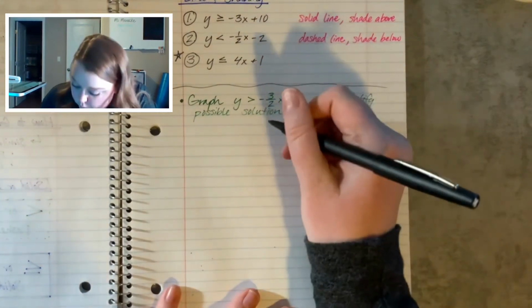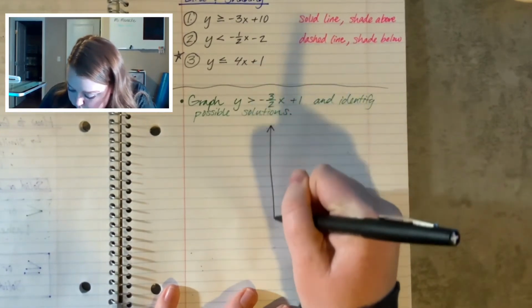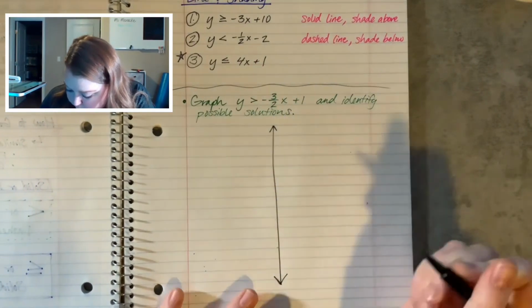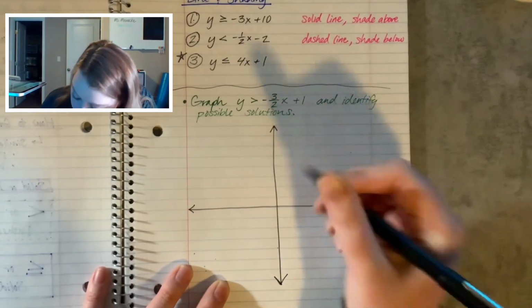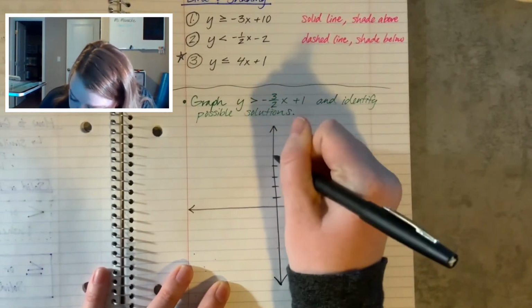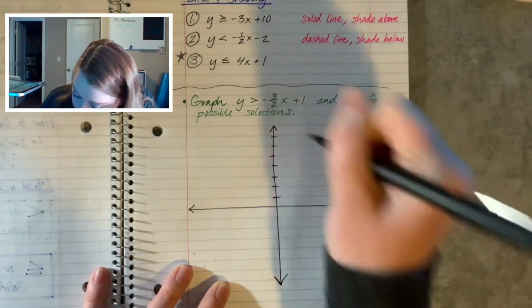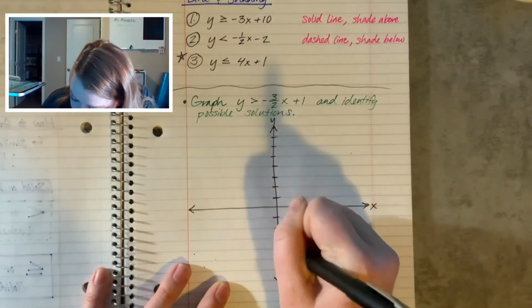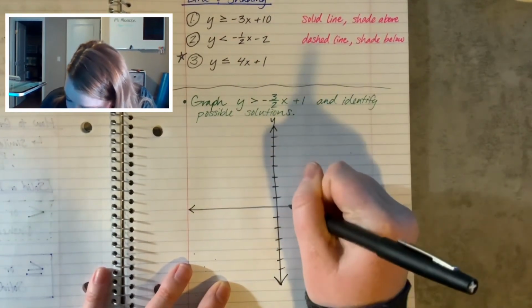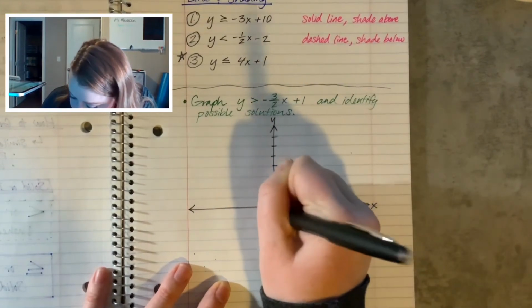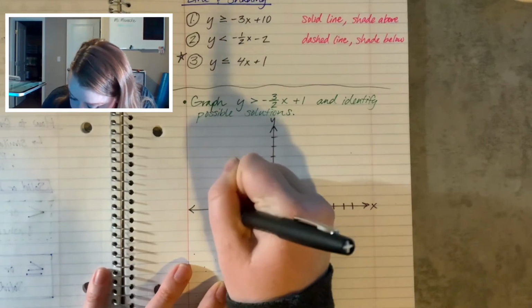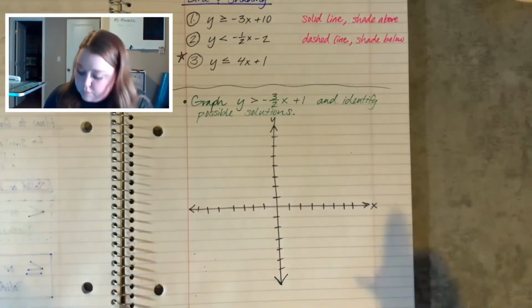So what I want you to do is take some time to set up a nice, beautiful graph. Put your tick marks in, label your x and y axis, and feel free to pause the video if you need additional time. That's what's great about video lessons. You can pause and replay.